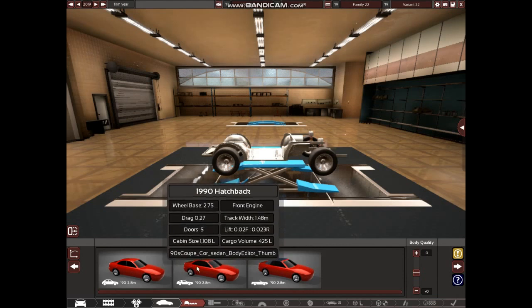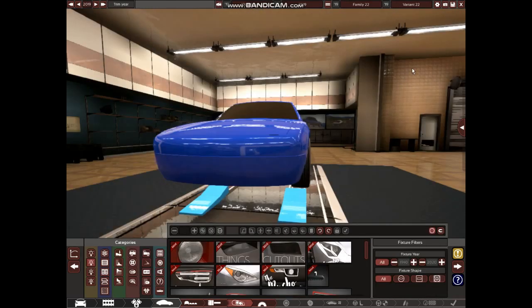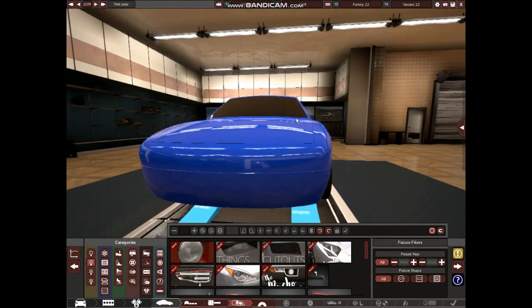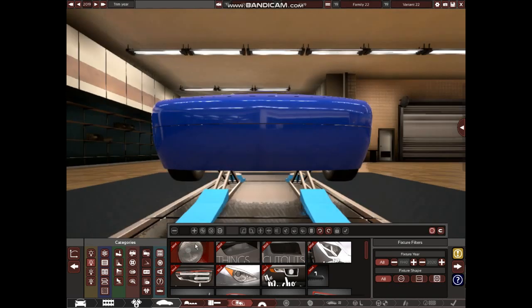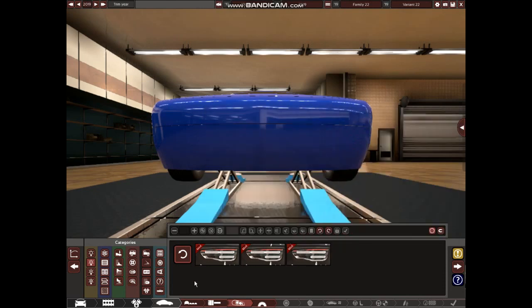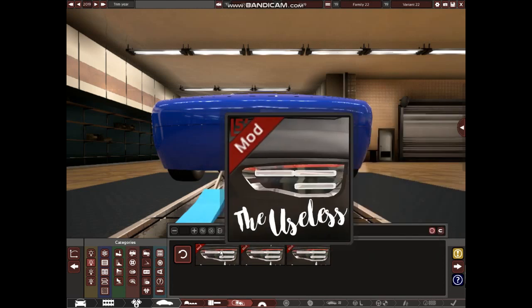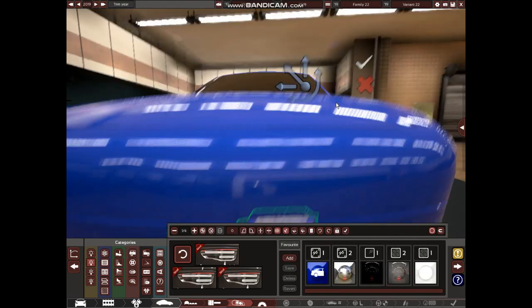Colour. I'm going to select the hatchback. Okay, can my thing work? Okay, I think it's this one here that I want. You know. What's the difference between these? I don't know. Okay, well these have got to be a fair bit larger.